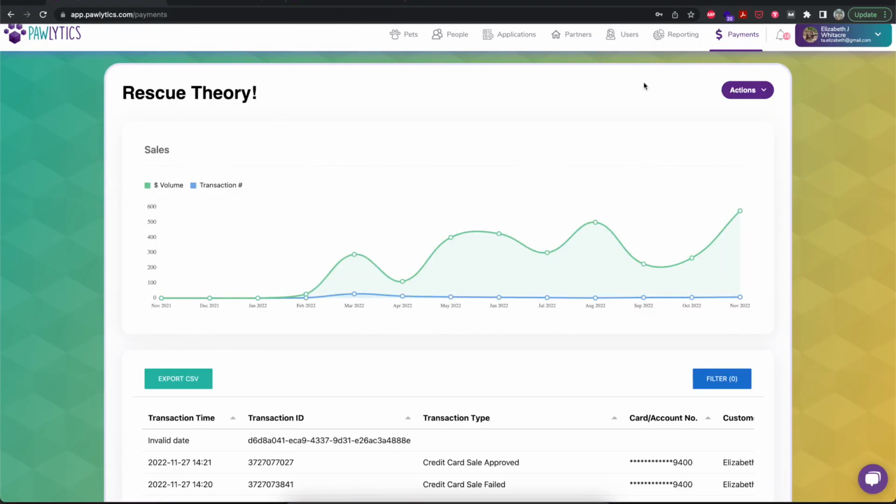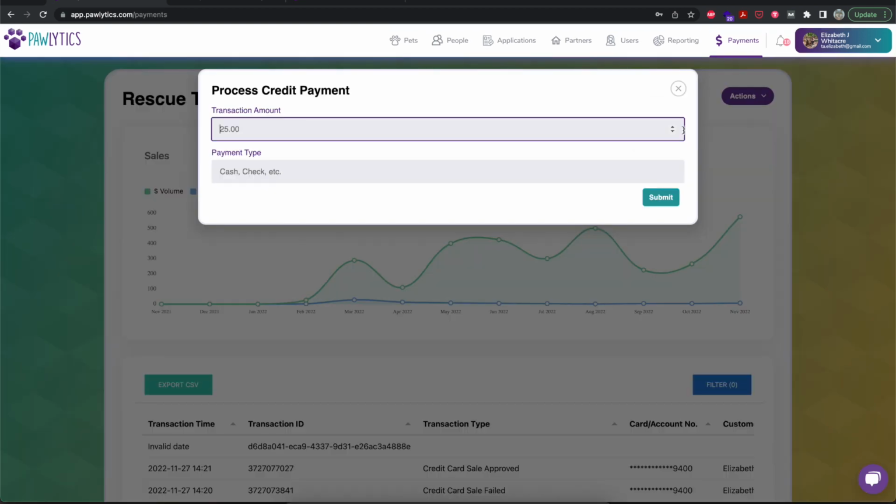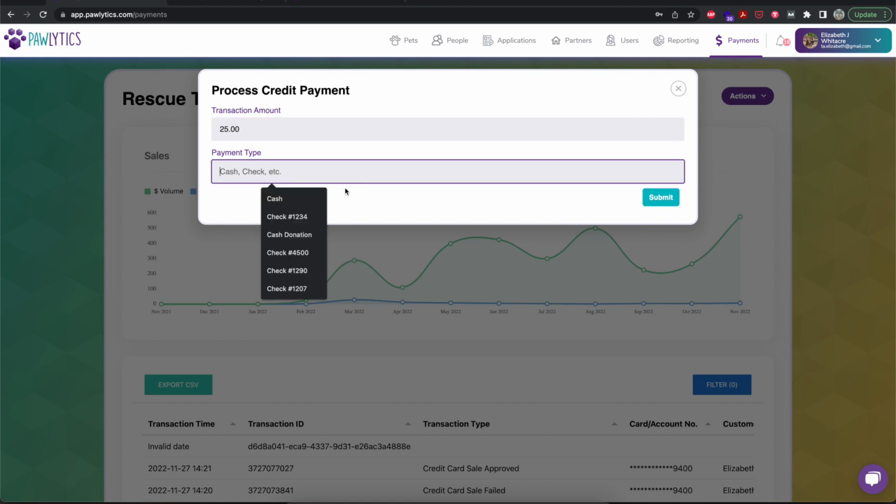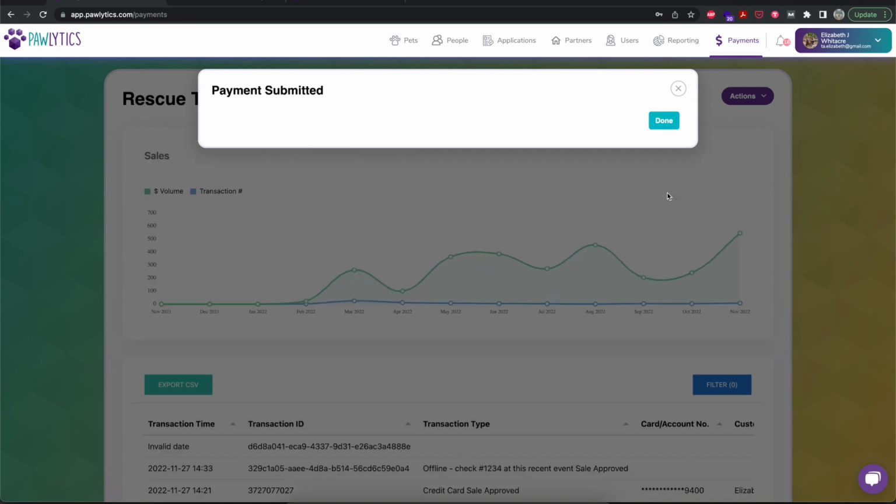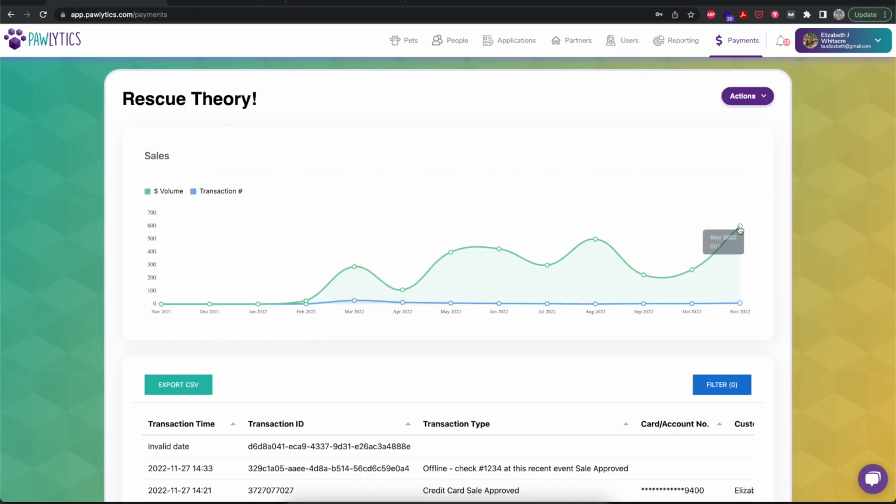Now, let's say someone is giving you cash or a check, or you want to mark down an offline payment or donation. You can always add offline payments in here. We can say someone handed me a check, 1, 2, 3, 4, at this recent event. You can really mark down however you would like. Hit submit, and I'll see that it already added up in my total for November and added another transaction to my transaction data here.